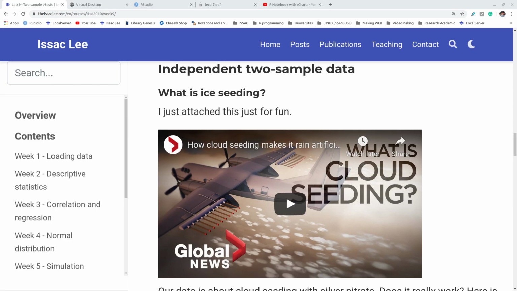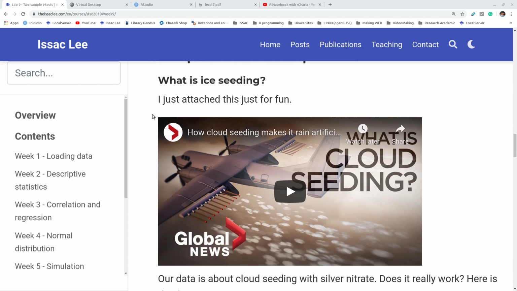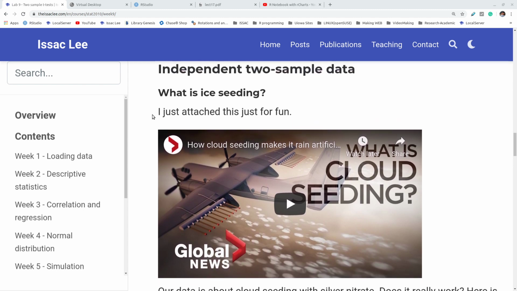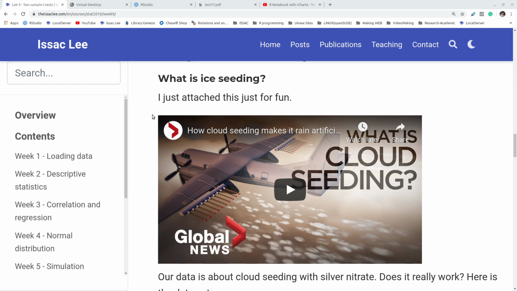So let's move on to another topic, which is the case where we have independent two-sample data. This is the independent sample, so we don't find any one-on-one relationship between the groups. Our concrete example of this independent sample is cloud seeding.